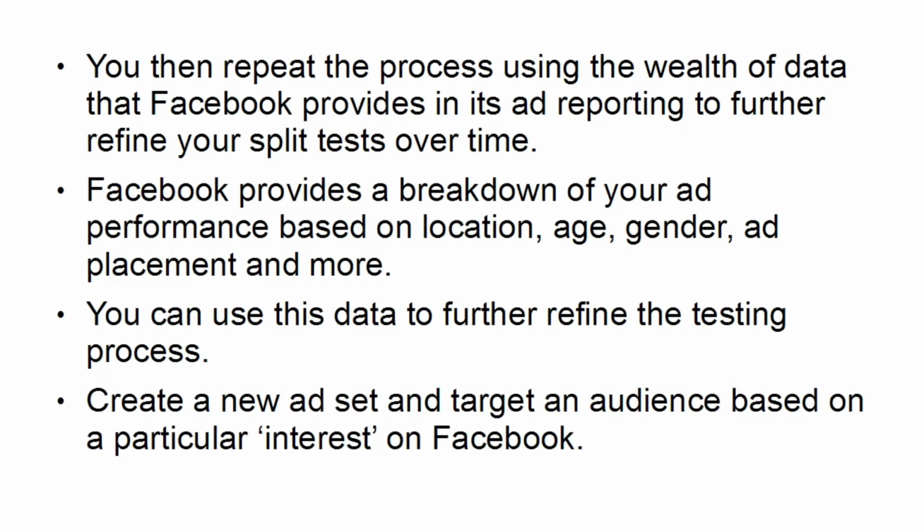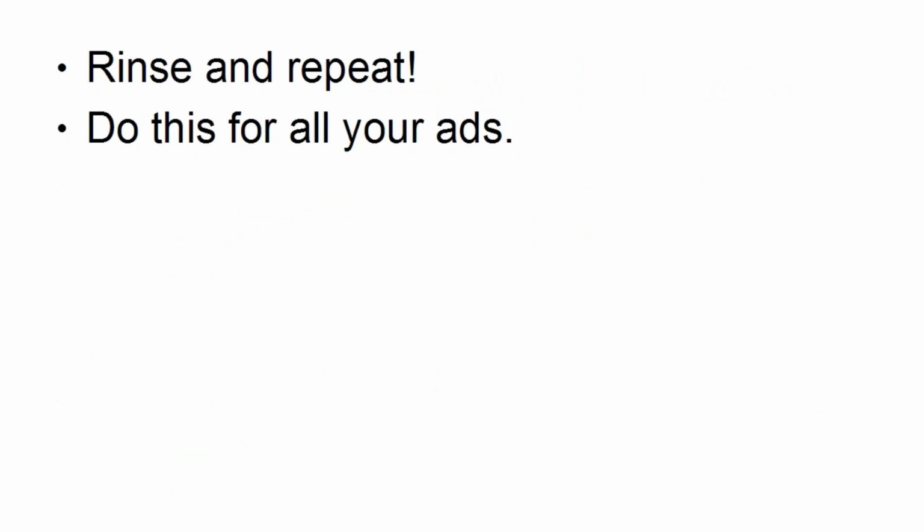And you can use this data to further refine the testing process. So you can create a new ad set and then target an audience based on a particular interest on Facebook, for example. And you can also split test where the ad appears on Facebook, whether it appears in the sidebar or in the newsfeed, etc., how it performs on mobiles as opposed to people watching on PCs, etc. There's all sorts of different stats that you can use to your advantage here. And you simply rinse and repeat, and you do this for all of your ads.